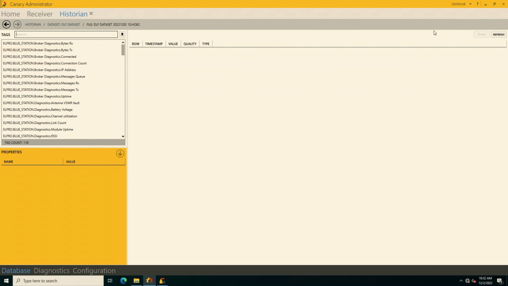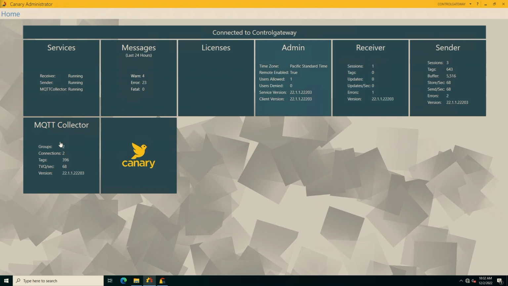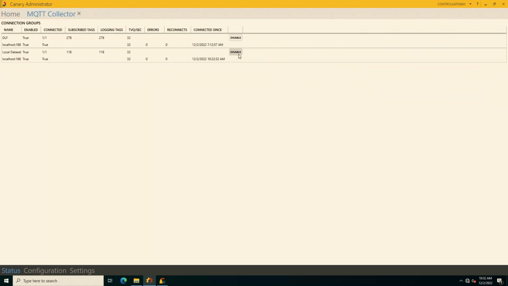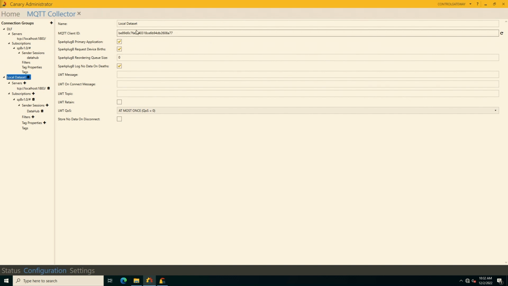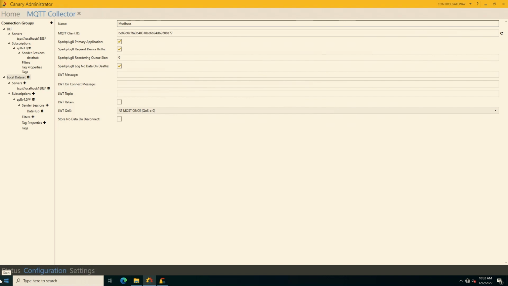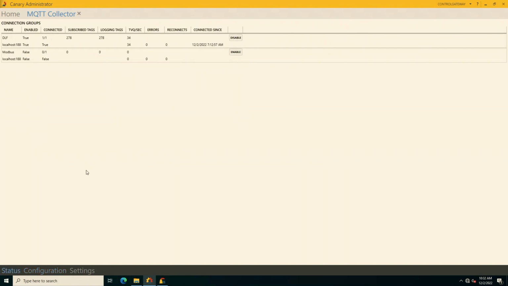Before we continue, I want to go back to my data source and quickly adjust the name here. Laura would have created those tags earlier on, telling me where to save the data. The name has to be correct so it shows up with your tags as well. You have to tell it exactly where you're going. That connection needs to be configured correctly. So this should be Modbus. Oh, that was my device connection name. Yes, that's what she called it. So I'm telling it this is the Modbus data. Now that's sorted, I can show you how to actually sort out your tags.